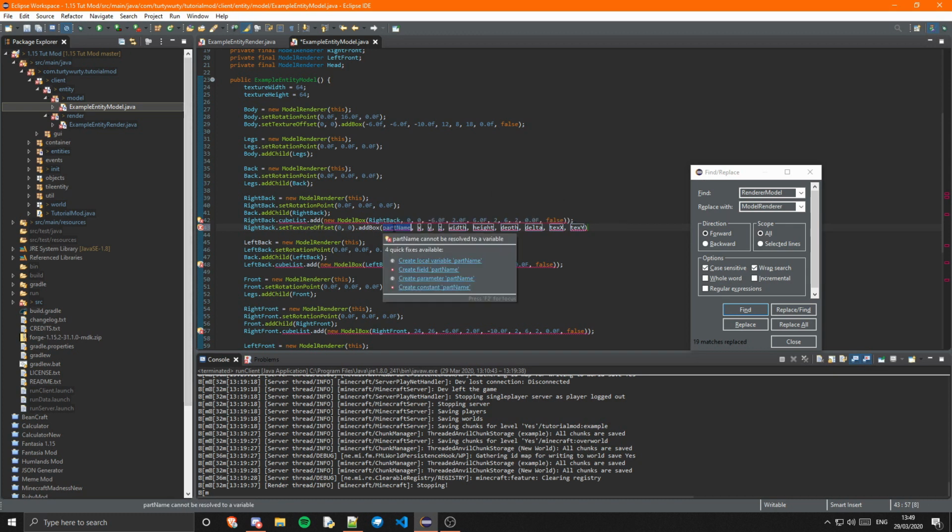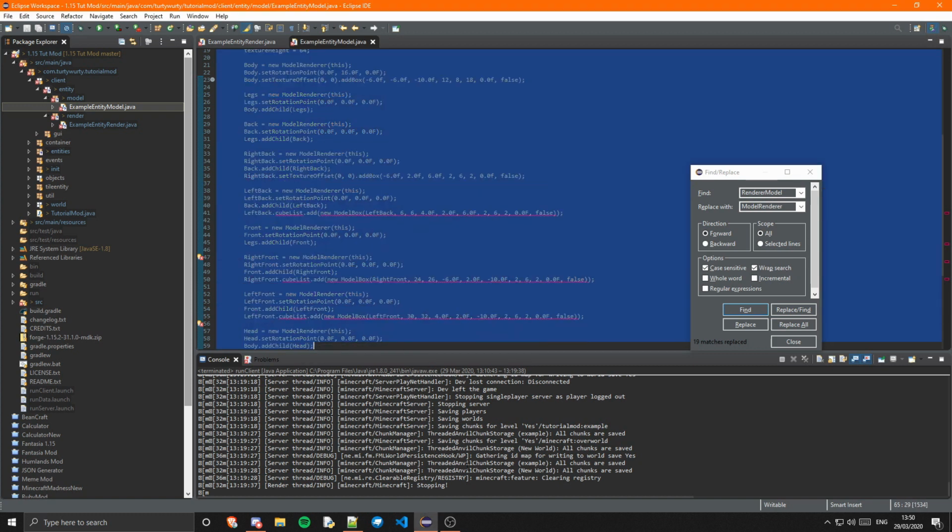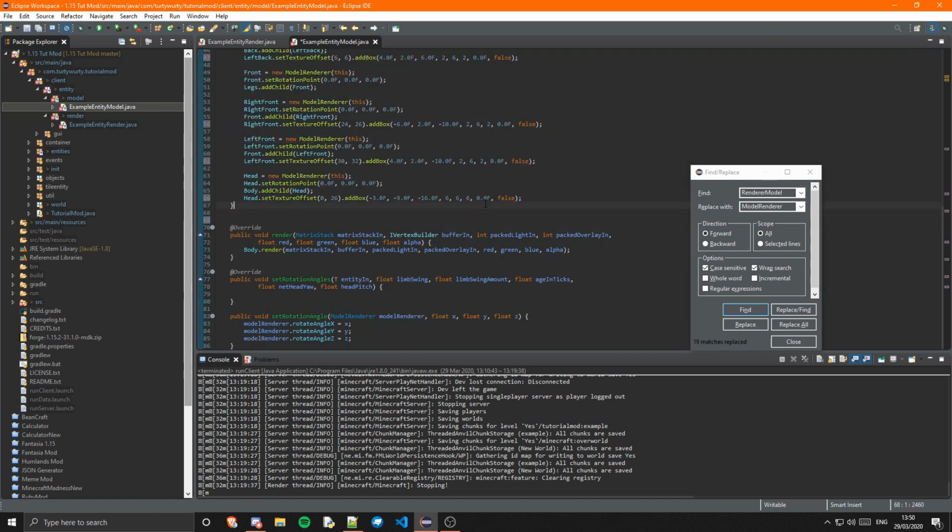First one is negative 6.0f, then it's 2.0f, then it's just 6.0f, and then it's 2, 6, 2. It's the scale, which is also known as the delta, and then it's whether it's mirrored or not, which is false. And that is it. You just delete that. And you just need to do these for the other ones as well. So I'm going to go ahead and do that. I can pretty much just copy this because I've already done it myself.